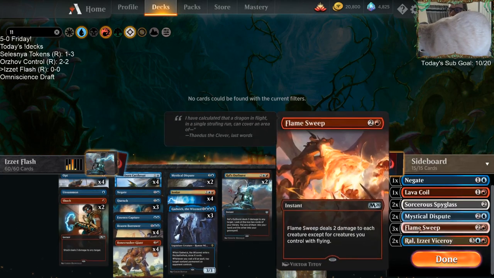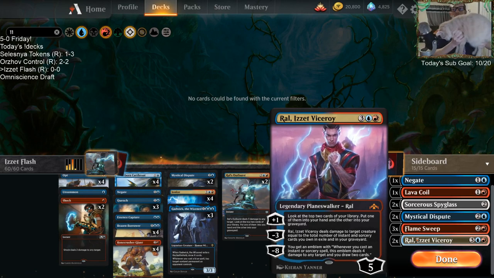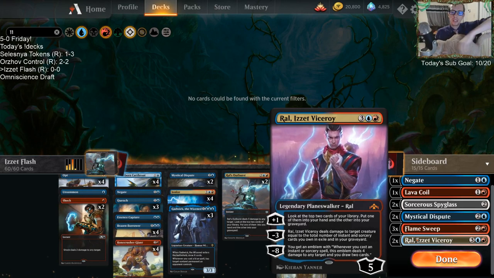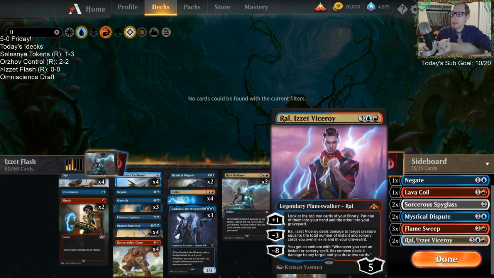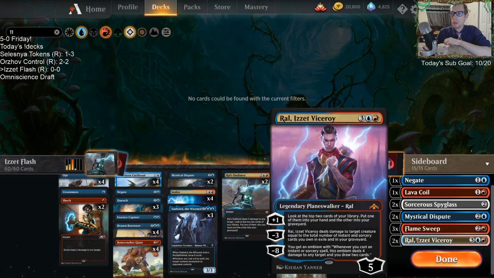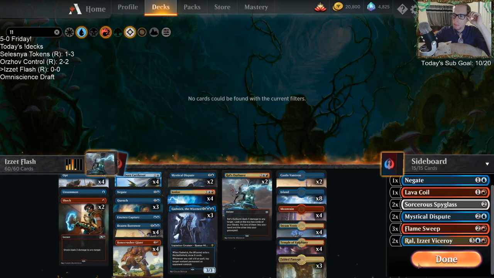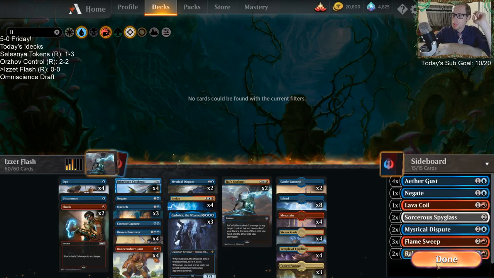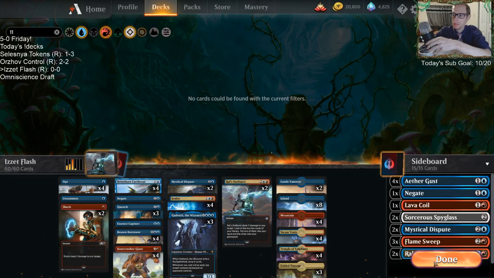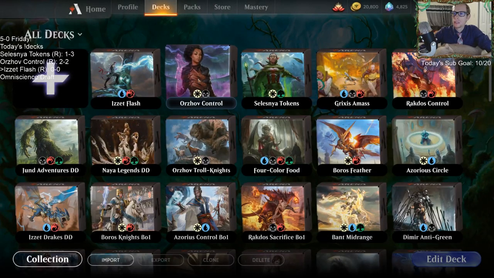And I've seen some people play Ral, some people play 6-mana Chandra, some people play 4-mana Chandra. I think I like Ral the most out of them. I'm going to play Ral. With your big Planeswalker, you really want the card advantage, and Ral can provide that. 6-mana Chandra is not really providing you with the card advantage. Okay. Let's give this a try.